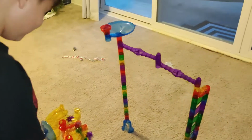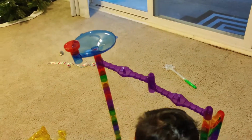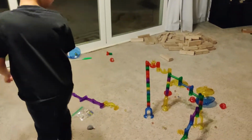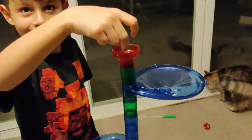All right, well. Grab a handful of marbles. Let's try out this new contraption that we made. I'm trying to make this one over here. Okay. On your marks. Get set. Yeah. Wait, let me add a touch. Oh. Okay, test run, and then we're gonna put all of them.